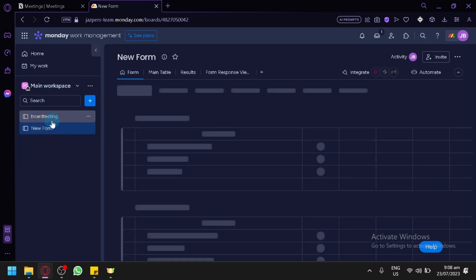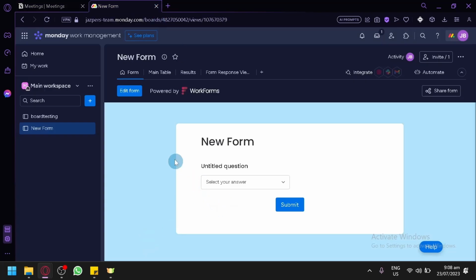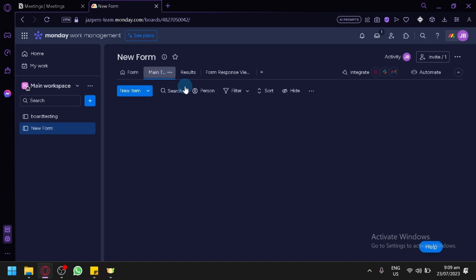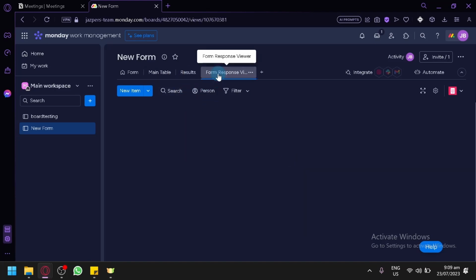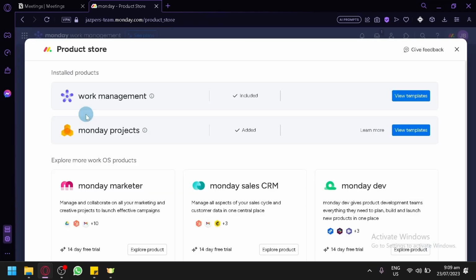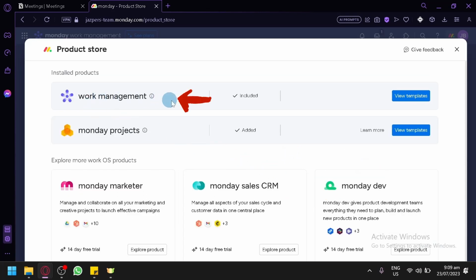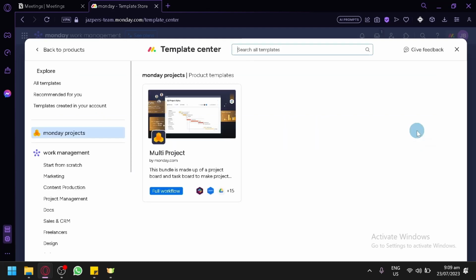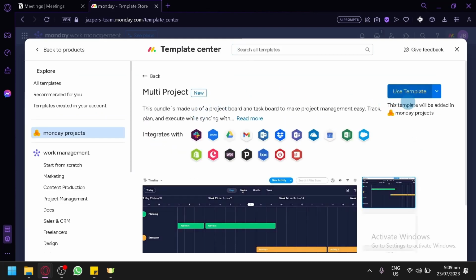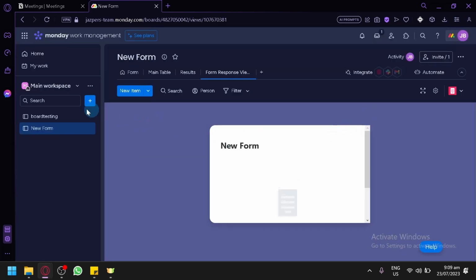You can also create other workspace, similarly with the section over here for the team space over here. This is the workspace. You can create forms as well over here. You could have question forms and different things to help you get information. You can see here. You can check out your main table over here, results, response, view, where over here, different things. There are different applications or different products of Monday.com. As you can see here, there's a Monday Marketer, Sales, CRM, Monday Dev over here. Right now, we are checking out the Monday Manager. For the Monday projects, we could view that as well. You can check this out. As you can see, this is what it would look like. It's a bit different, but essentially the same thing. And that's basically it for Monday.com.